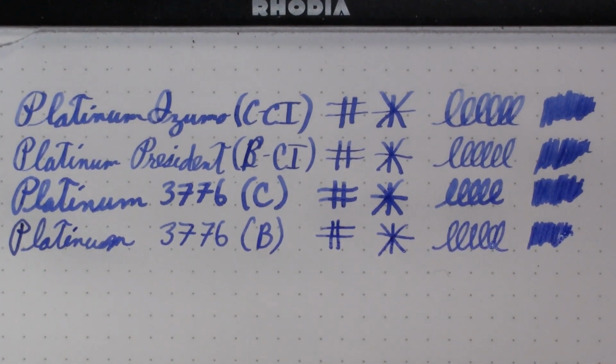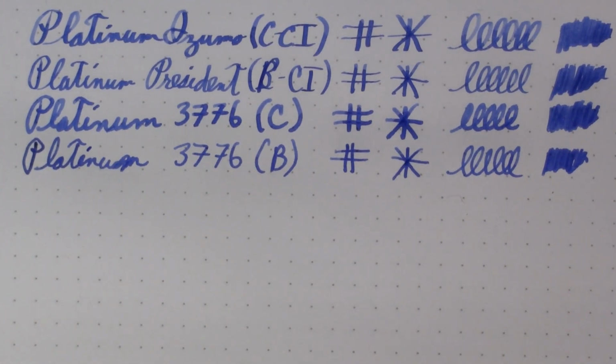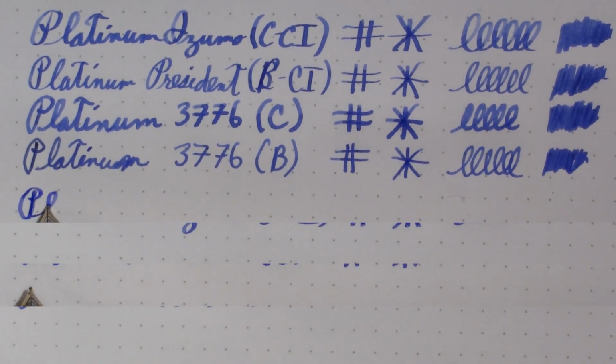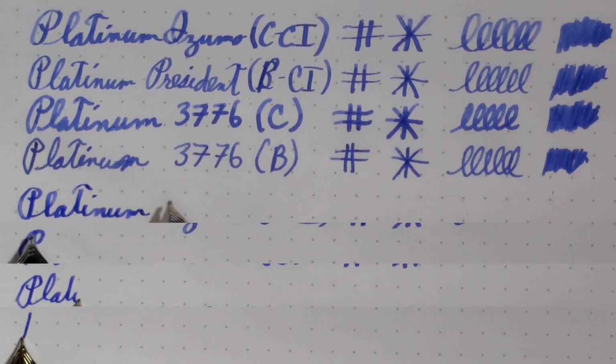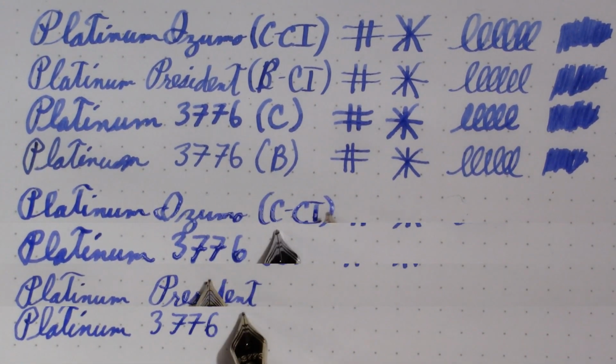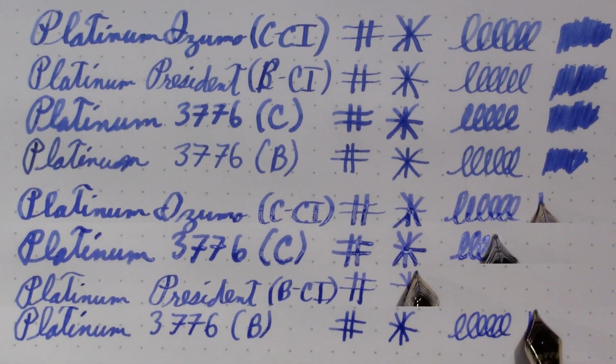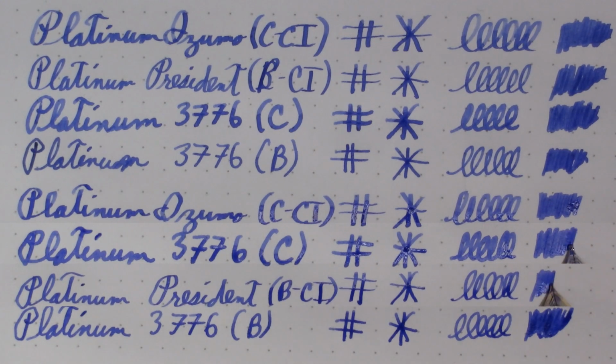Alright, so now I'm going to repeat the same tests, only I'm going to pair up the similar nibs, the coarse with the coarse and the broad with the broad, and I'll do the President first, and then the, why am I drawing a blank? 3776 second! And I'm going to try to do them all at once, through the magic of editing. All right, and they all fit on the screen, which is convenient.